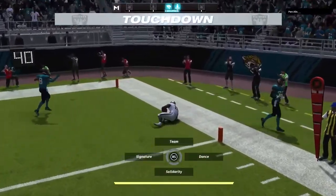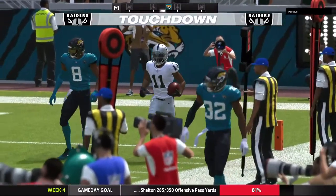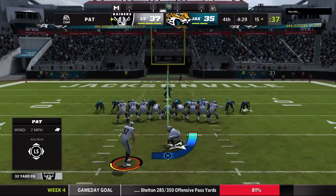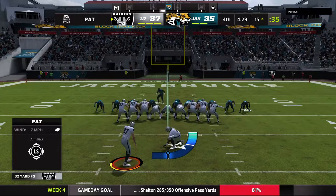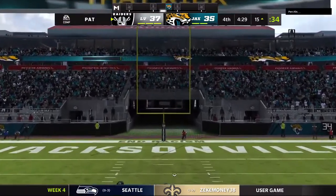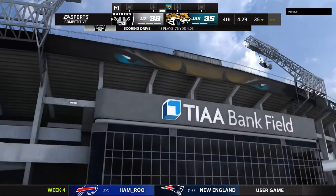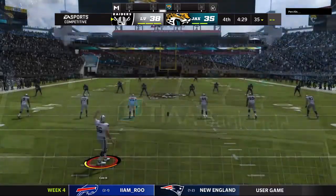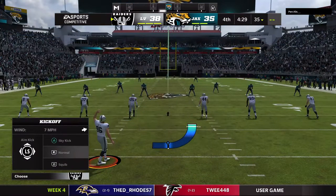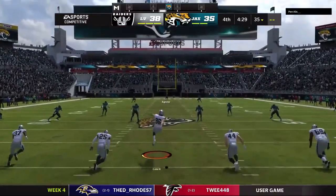And that's going to be caught for a Raider touchdown. A great effort there, with two touchdowns on the season, both in this game. And the Raiders have moved out in front here in the fourth quarter. Extra point by Carlson, up and good. And that gives them a three-point lead. Out is the kickoff unit as they run up and send this one away.